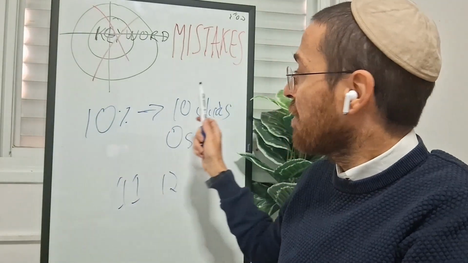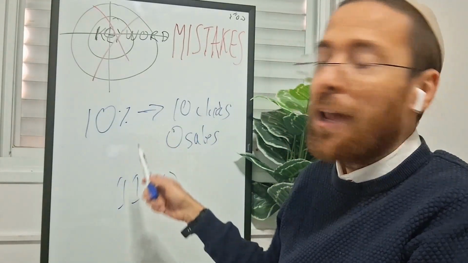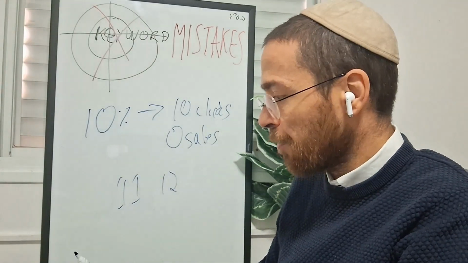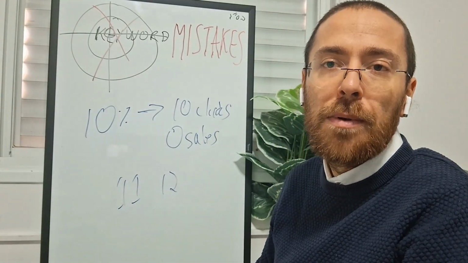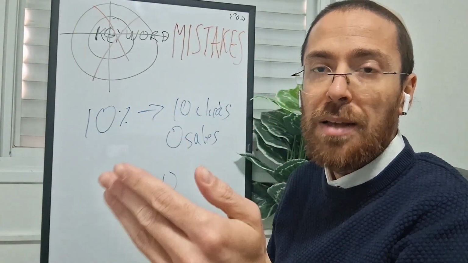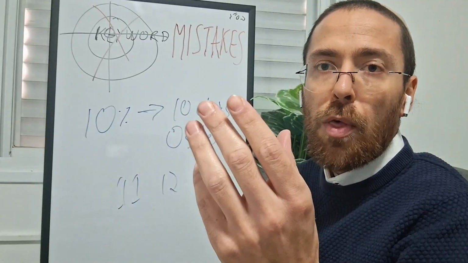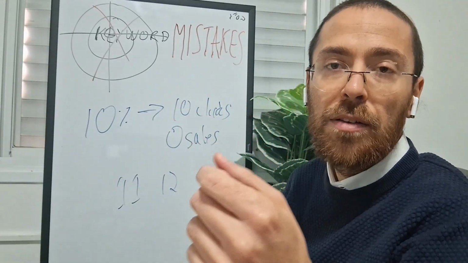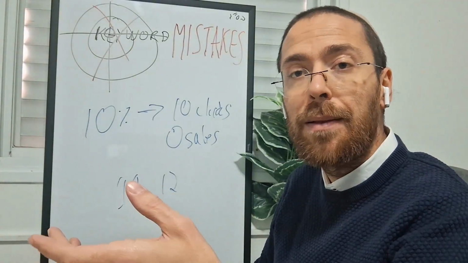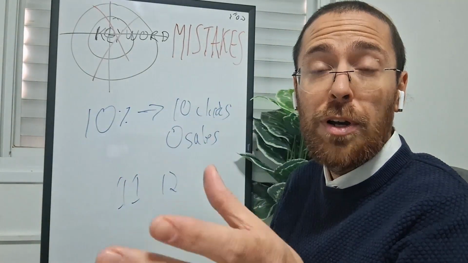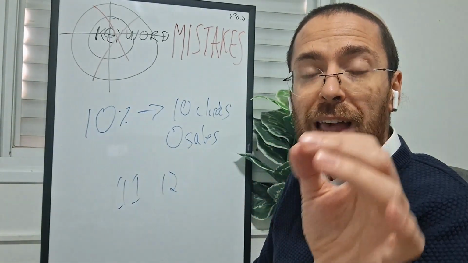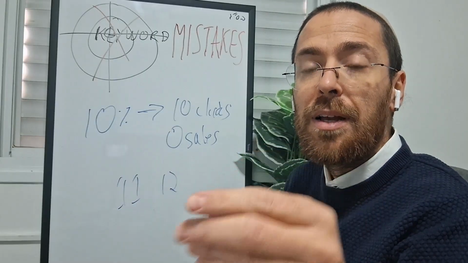The pattern is not based on the 10 clicks. The pattern would be based on the amount of sales, the number of conversions, in other words. So pattern recognition, basically, you need to look for at least 3 occurrences of something. So 3 occurrences, if you have a 10% conversion rate, means you would need 30 clicks to get 3 orders, right?